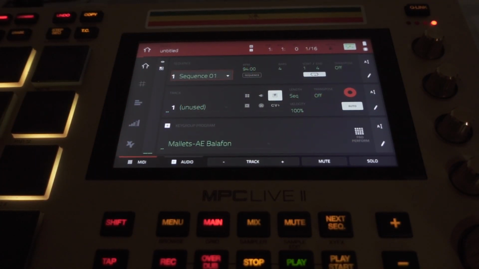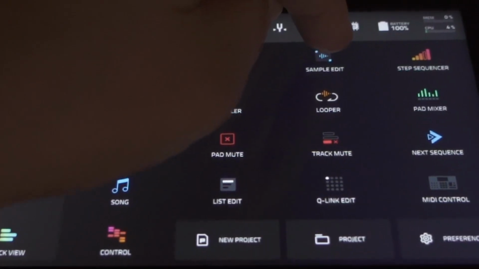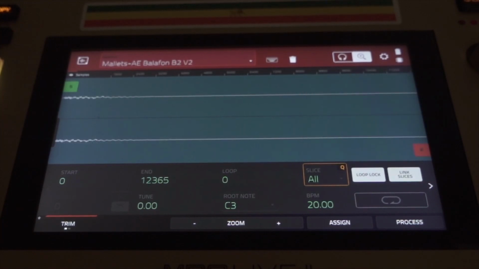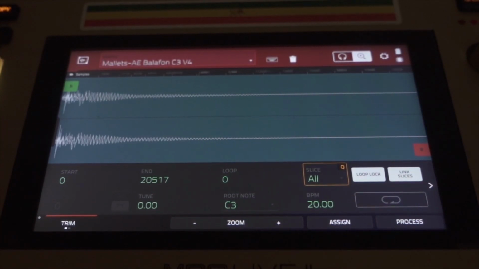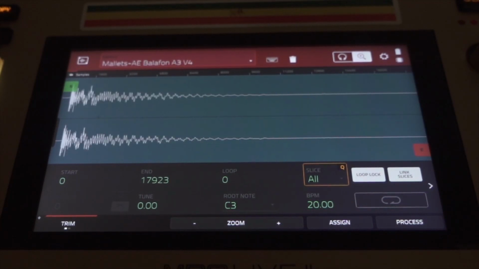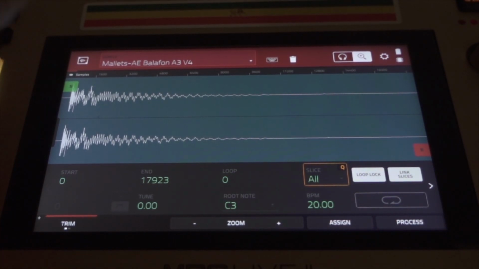Before I start the programming process, I will check all the samples in my sample edit. Go to my sample editor, and as you can see, there are different samples, 60 samples, and these samples are cut in a proper way, but not all of them. I have done a few mistakes. Here's too much information at the beginning, so I have to cut these samples in a good way so that I don't have too much information in the beginning, and that the sample is starting at the right time and the right point. So I have to set this up.